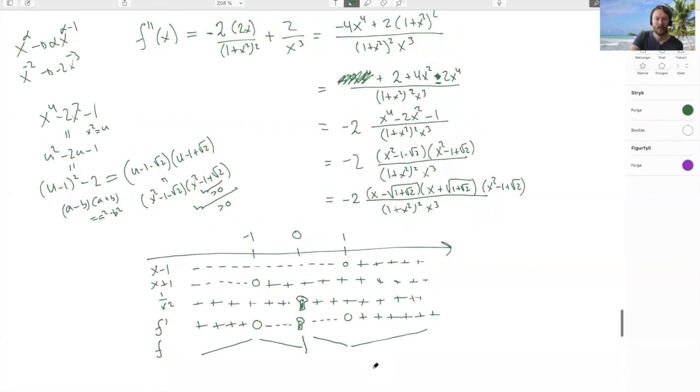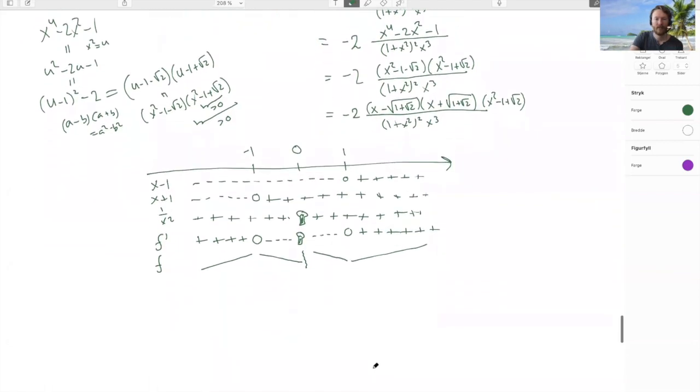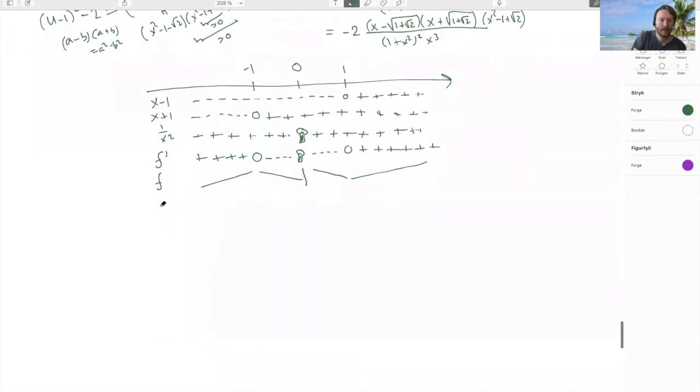And now we're going to figure out what the double derivative does. So we just need this line here. So the double derivative is now x minus the square root of all of this nonsense. It's x plus the square root of all of this nonsense. This was positive all the time. And then we have this guy who we can marry with him to get minus 2x to the third like this. This thing here, well, it's bigger than 1. So the square root of this is bigger than 1. So we have here this nonsense. And here we have minus this nonsense.